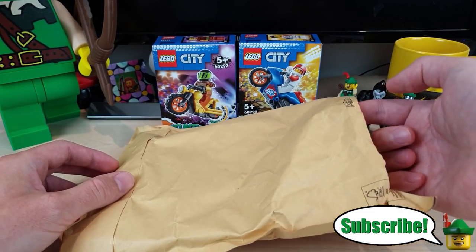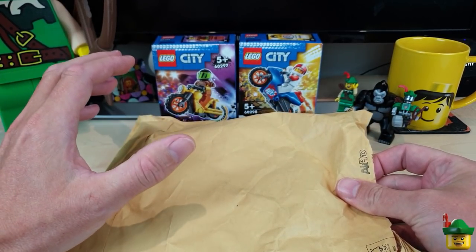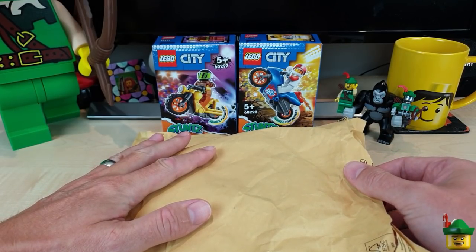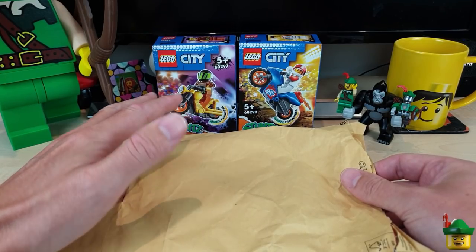Now, I have opened, as you can see, this Bricks and Pieces package, and that's because I needed some pieces for the Flying Knotsman build, and indeed the chair ride for the fairground. So I've actually had this package waiting around since about September, I think. So it's got a few pieces from 2021, new sets as was.